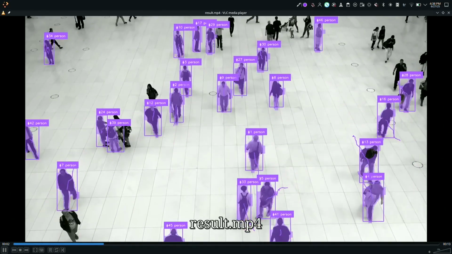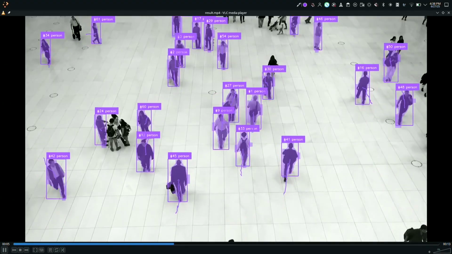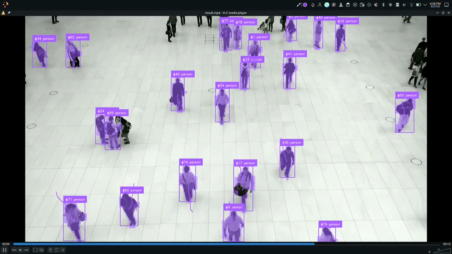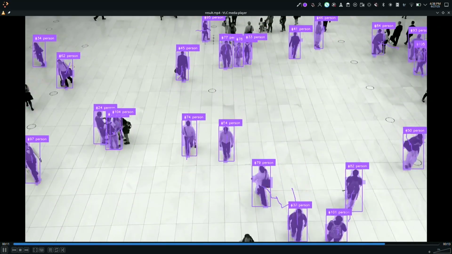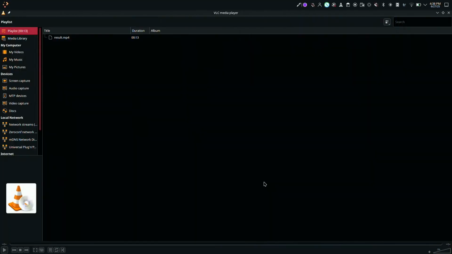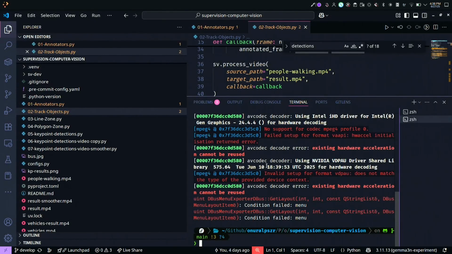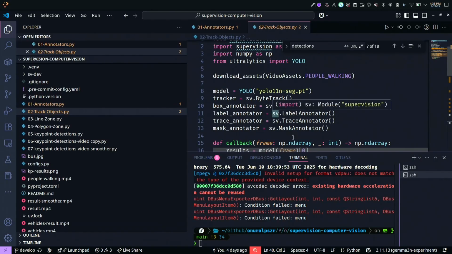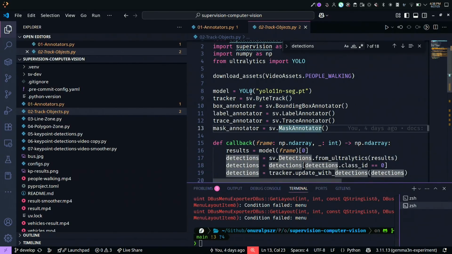As you can see, everyone has an ID, and sometimes they go away and come back, but the ID tries to stay the same, because that's how the tracker actively works. It tries to make sure you don't lose the data when they change their position or places. It's pretty useful if you have real-time detections. It's pretty standard. Everything we create in Supervision, we try to make easily accessible and easily usable.